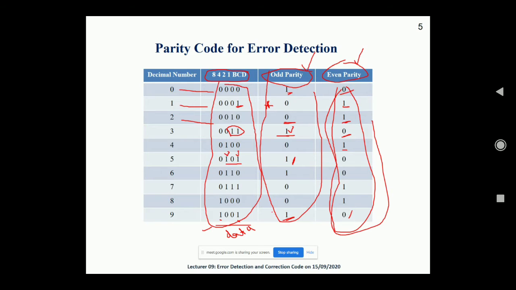And when we include an extra bit, this one is the extra bit. This particular odd parity and even parity is called a parity bit. If it occurs this way, then this is called odd parity and this is called even parity. And we are adding this extra parity bit with the data bit or information bit.